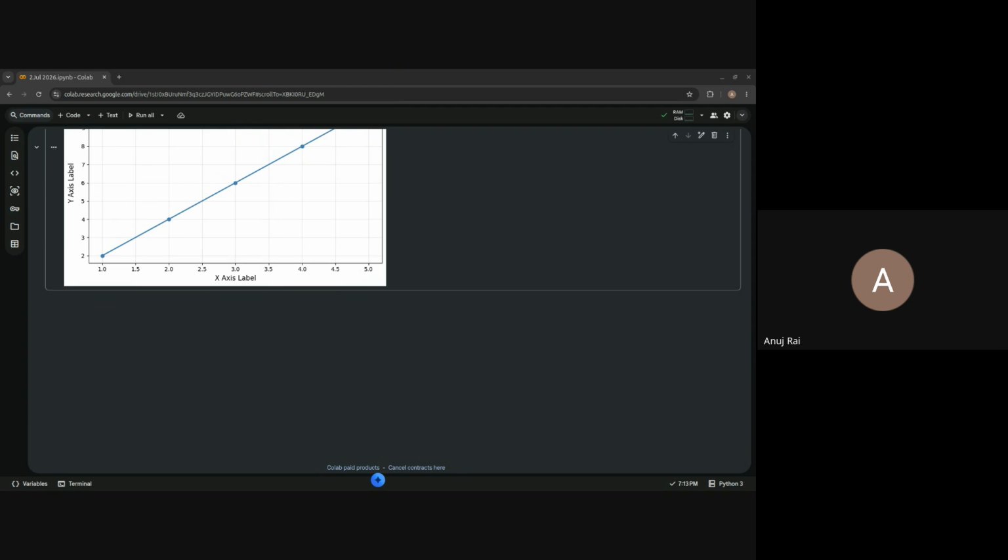So every plot you create should have a title, axis labels, and appropriate sizing. A chart without labels is like a map without a legend, which is useless.